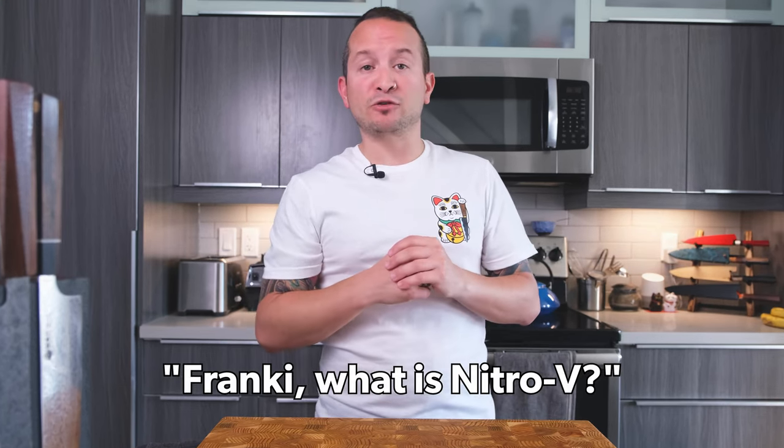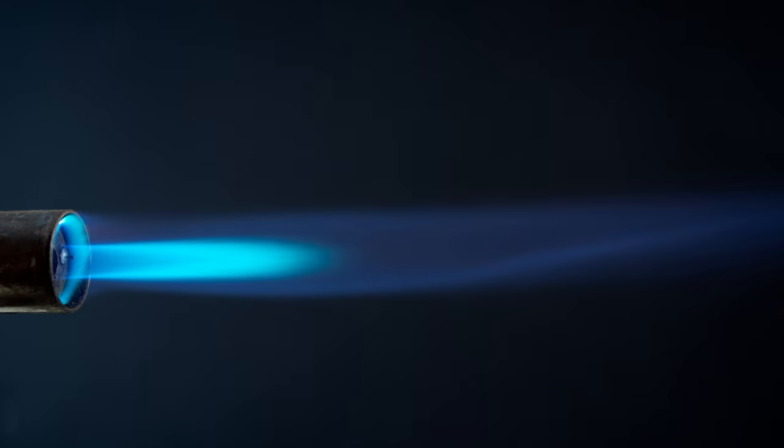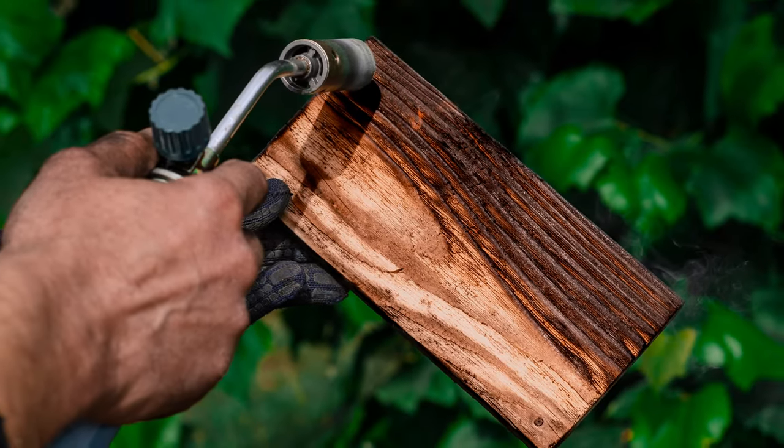Now, for those of you out there who are like, Frankie, what is Nitro-V? That's a great question because I had no idea until I bought this knife from him, which is one of the reasons I bought the knife to begin with. Reason one was I wanted a new steel that I could test, and reason two was because I absolutely love the Shou Sugi Ban handle.